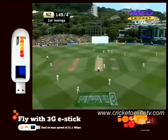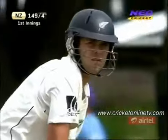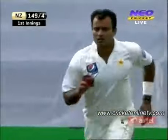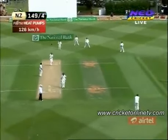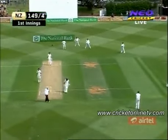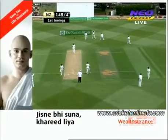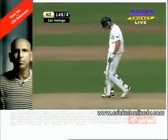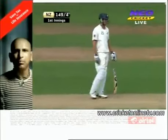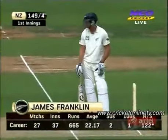Like a lot of players — we've mentioned the Nathan Astles and Scott Styruses of this world — he probably first came in as a bowler. I would be desperate for James Franklin to do well in this test match; it's the last test match for some time. He could be a real asset batting at six, becoming the fourth seamer or third seamer when you want to play two spin bowlers. In the right conditions he becomes a genuine threat with the ball if it's swinging, but you don't want to have to rely on his bowling.